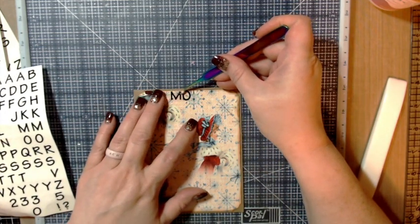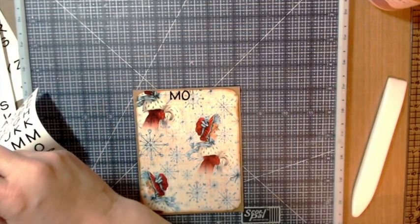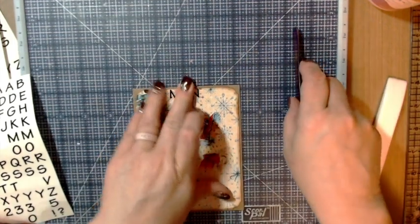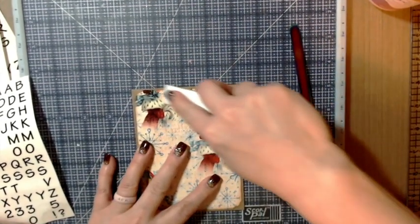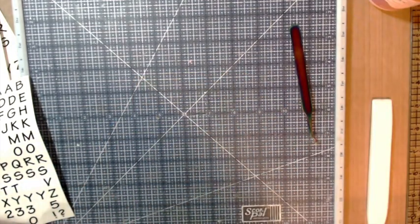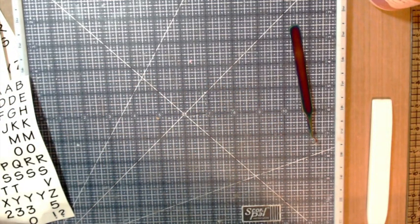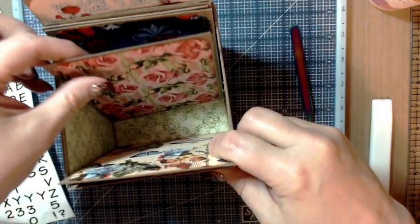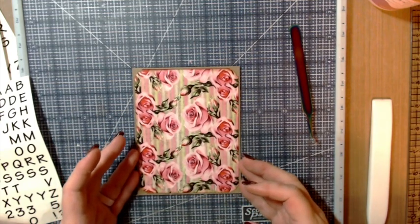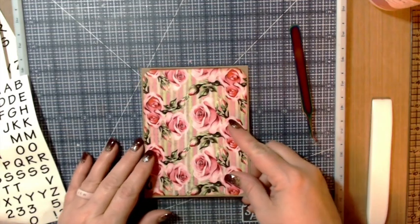And the M. And the N. So for Monday. How cute is that? It's very, very simple. So that's Monday. We'll put that back in your box. I find it's easiest to put it back in the box like this and then take out the next one because I usually get it all whacked out. I'm sure you're smarter than me. But yeah, I'm pretty sure that's the way this one goes.